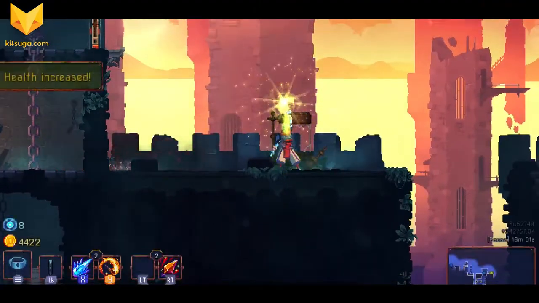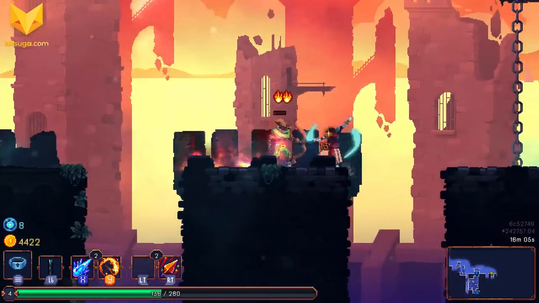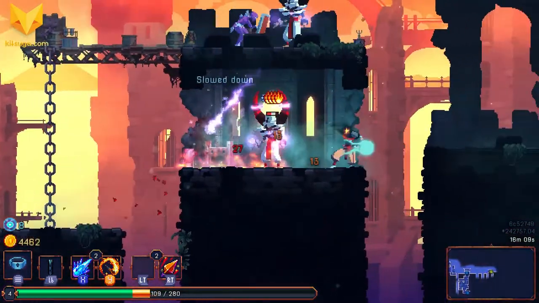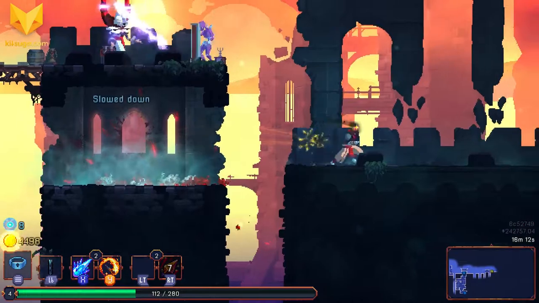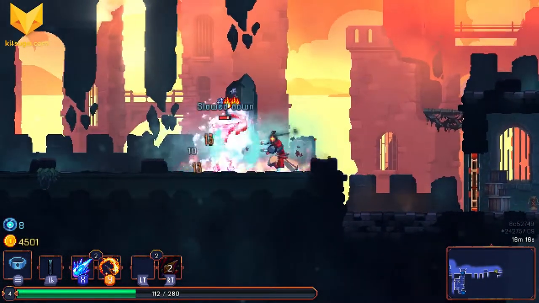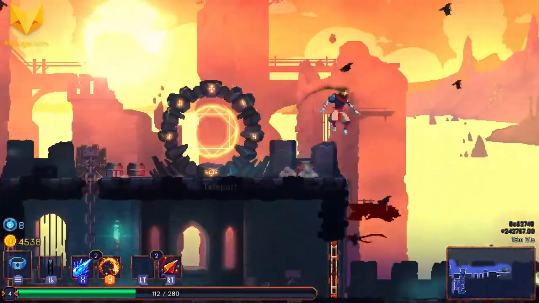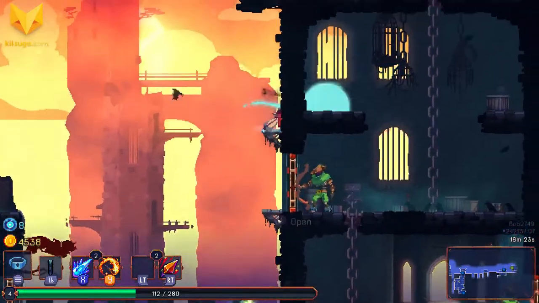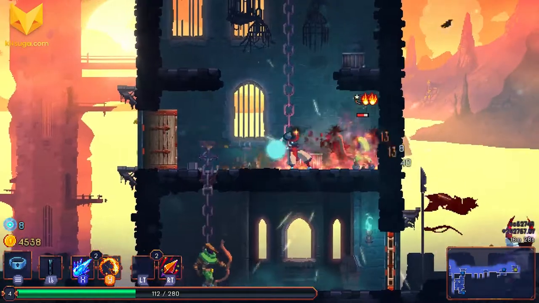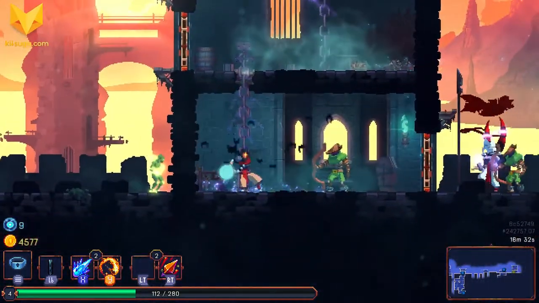There's another health pickup. Health over 200 now. 280. I don't know if you can fall down, so I'm just not going to. Just not really sure if that's a thing, and I don't want to find out, really, so... I don't know, I mean, it seems like this is the kind of game where falling would definitely kill you, so I'd rather not have to find that out the hard way.